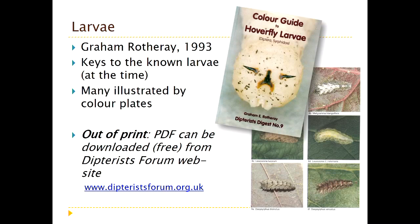And as you can see, the same dividends show in terms of the numbers of recorders. Now, trying to work out what a recorder is is very difficult. We've got over 8,000 names on the data set, but of those, an awful lot of them will have contributed 1 or 2 records. I don't regard that as a recorder. So there are 2 ways, perhaps, of establishing who a recorder is.